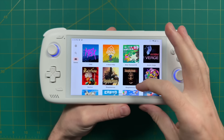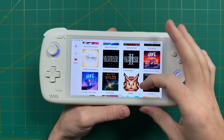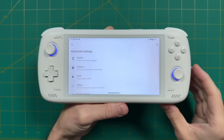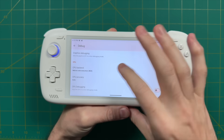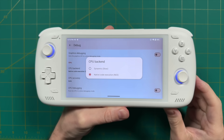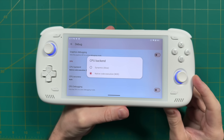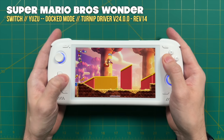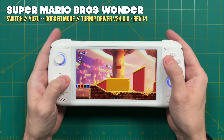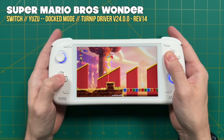The other big update I wanted to touch on is Nintendo Switch emulation using the Yuzu emulator. This one has had a bunch of updates over the past few weeks, and some are very significant. Probably the most important one is under the advanced emulator settings — under the debug section, they have a new CPU backend option called native code execution, or NCE. With more recent versions of Yuzu, this has been turned on by default. It allows the Nintendo Switch code to run directly on the CPU, and given that the Nintendo Switch runs on the same architecture as an Android device, there are a lot of efficiency gains. Many games that were crashing before are now playable, and a lot of games are running better with fewer stutters.